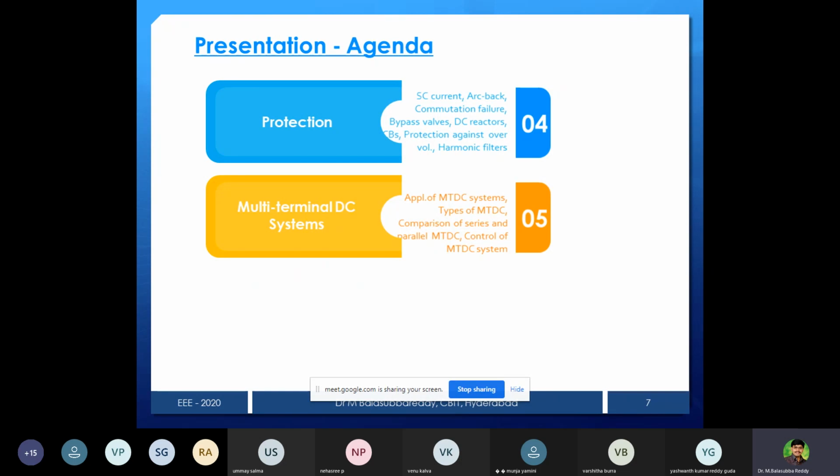So this is the basic introduction to all 5 units, and more or less this is just the general knowledge aspect, while the analysis will be there majorly in the second unit, and then in the third unit there is control strategy, and the fourth unit is protection. So like that, for the total HVDC transmission we can easily understand what will happen and at what instant it will be used, what components will be used in HVDC transmission, what the comparison between HVAC and HVDC transmission is, and the advantages of this. And even though there are many advantages, still some disadvantages will also be there. All these things we have to come across in this.